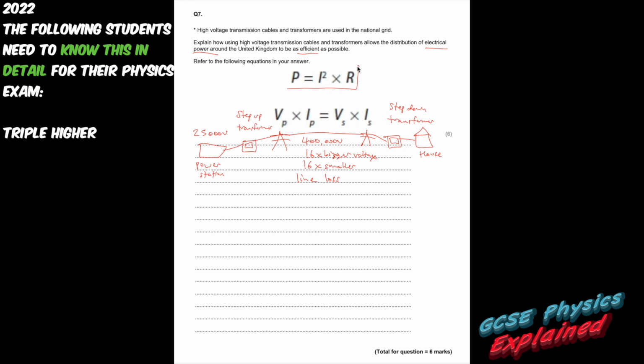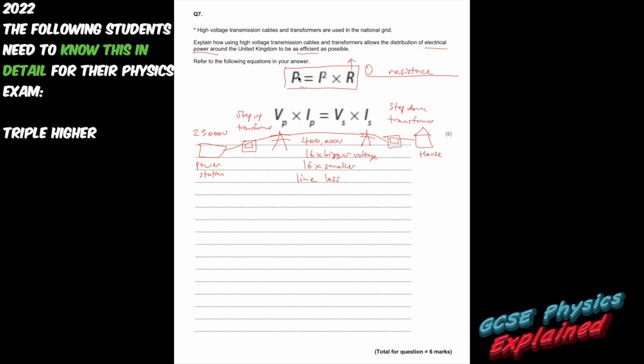Now I haven't talked about this equation yet. Now if you've got very long wires, remember wires have got resistance. So because this is a really long wire, it's going to have a really big resistance. Now if your resistance is massive, that means that your power loss is going to be huge. So there's not much you can do about the resistance of the wires. We can make the wires with as low resistance as we can, and make them nice and thick to make the resistance low as well. But at the end of the day, it is what it is.